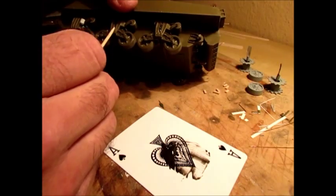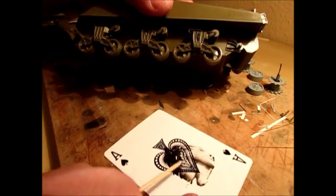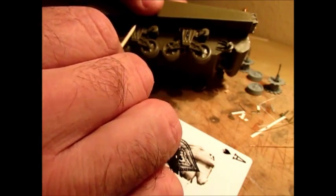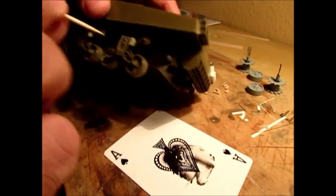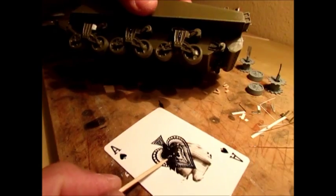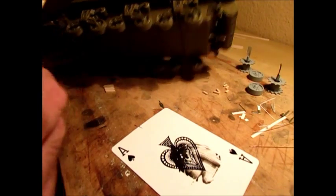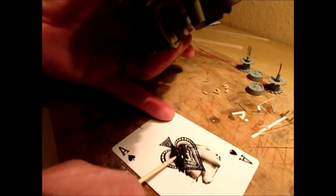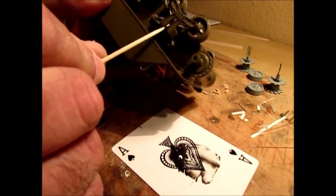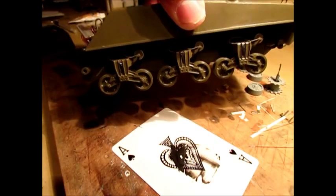You can do two or three at the same time. It's not going to dry right away. If you don't want excess over here, you can clear it off. It's not dried yet. If you like, you can flip the model over however comfortable you feel working with the material. See, we've applied to all three bogies.